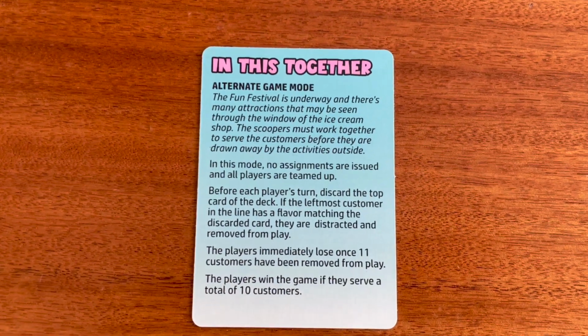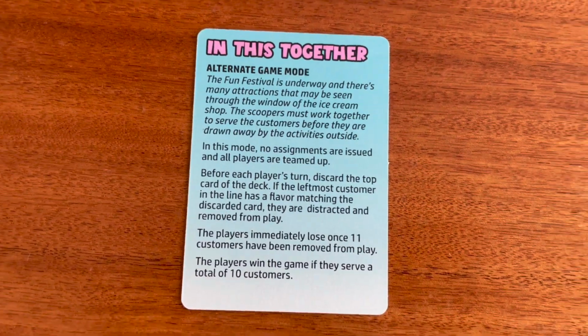Now I'd like to share with you my thoughts on playing this game. First, there are some things that I really admire about the design and it being so customizable. Players can really influence the game in a huge way just by adding cards that fit their style of play. If the game is too aggressive, you can add friendly cards. If there's too much luck, you can add cards that will help you balance out the luck a little bit more. If it's not interactive enough, you can add cards that will offer more interaction. I think that's brilliant. And not to mention, if the game is too competitive, there's even a cooperative mode. So there's so much that you can mold to your liking, and that's really great.